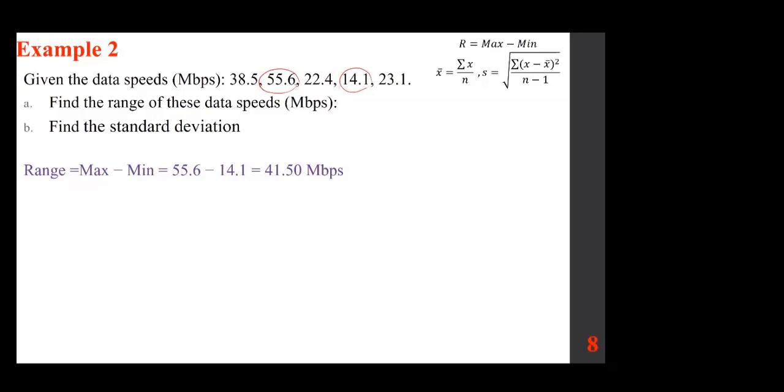In this case, ascending. Rank it from smallest to largest to be on the safe side. To calculate the standard deviation, take a look at the formula. We need to find x bar. Therefore, let's find x bar. What is x bar? Add them up, divide by size. And we have the answer.